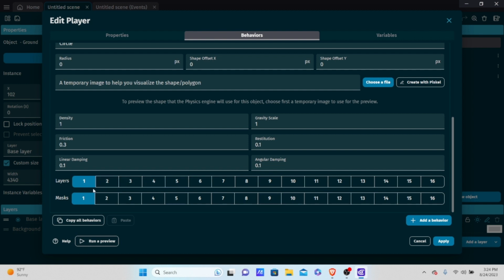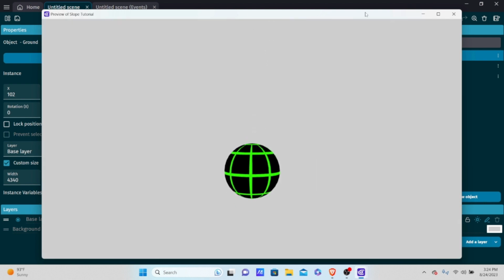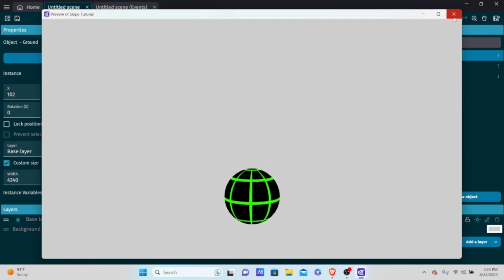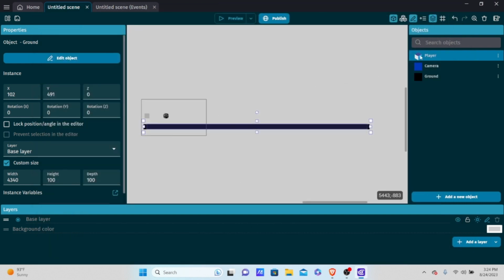Now, you'll see something happen. If I get rid of mask 1, if I click it, which means it's disabled for the player, my player will no longer be able to collide with the ground. As you can see, I just fall right through it. Actually, it's a little jittery because it's trying to keep up with it, but we can tween it later. It's falling smoothly now. Okay, so as you can see, that's what masks do.